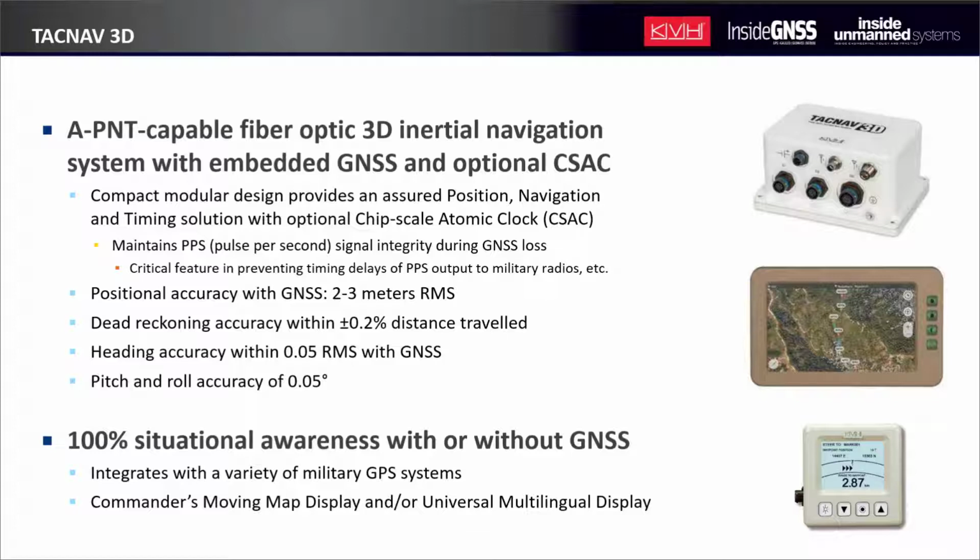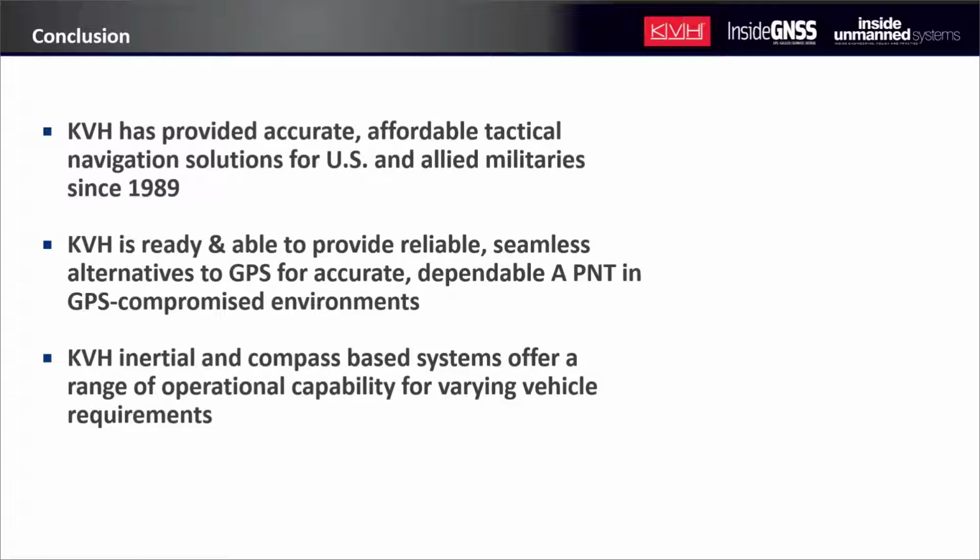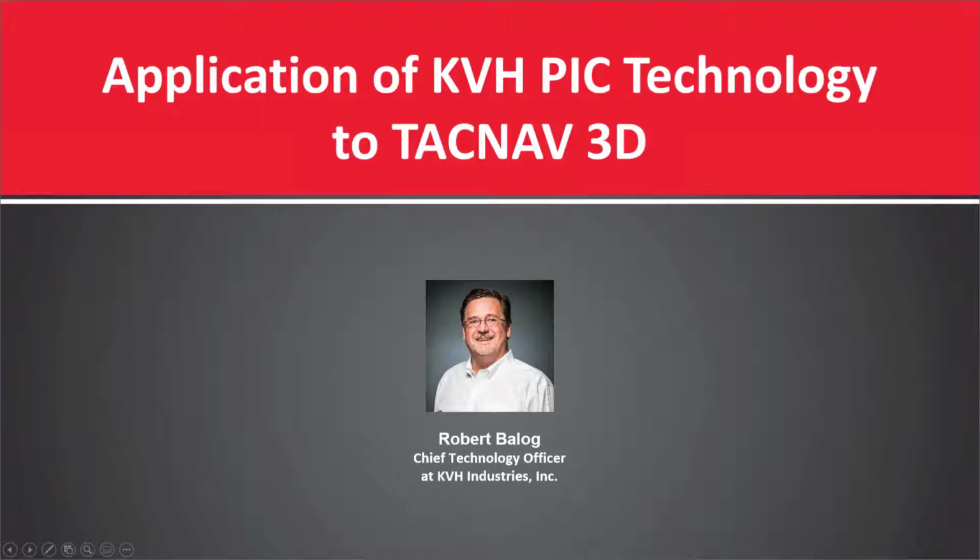So folks, I'm going to spare you any more technical detail as my colleagues are going to steal the show here in a moment. But to summarize, we have a wide range of systems that are available to meet the needs of the fighting forces out in the field. I'm really proud to have delivered this information today. Really proud to keep working to meet the needs of armed forces, foreign and domestic. Happy now to hand it back over to Alan, and really wanted to thank everyone for coming today.